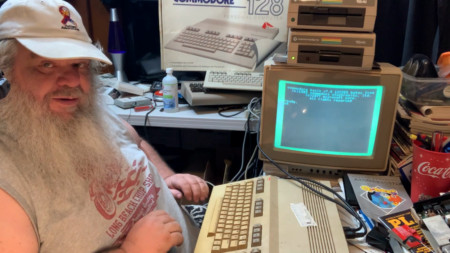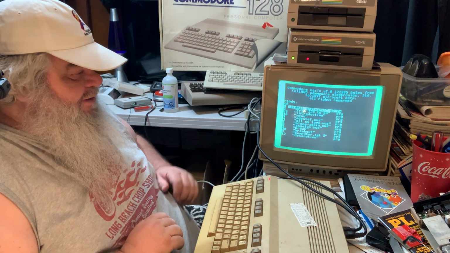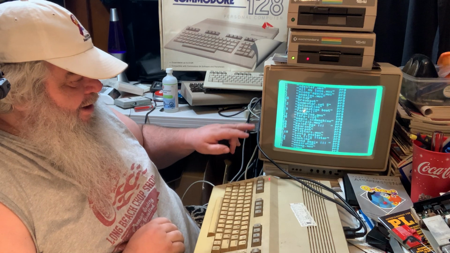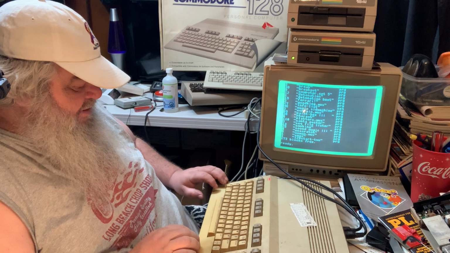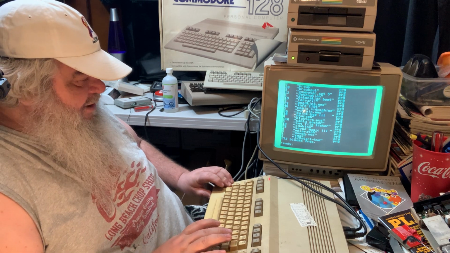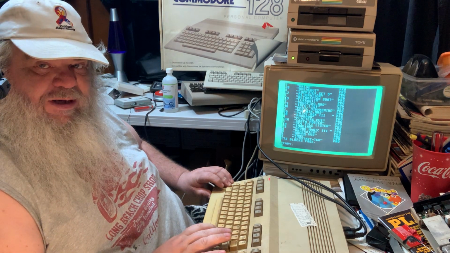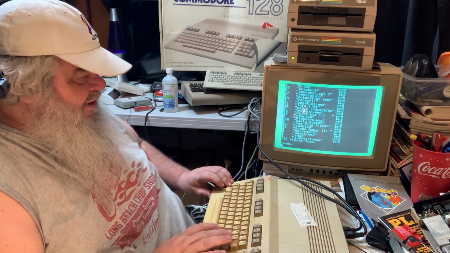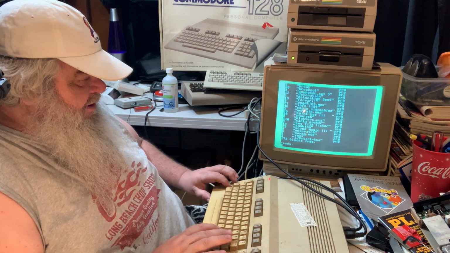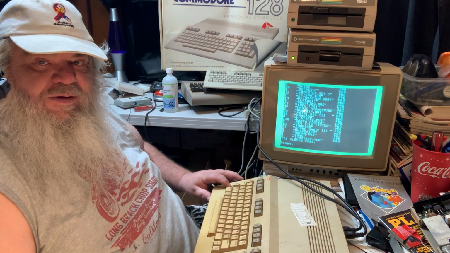And if I hit return, it will show me the directory. And in the directory, unless something was in uppercase, it's now in lowercase. If I press the Commodore and the Shift key, it will go to uppercase. I know it may be a little difficult to see there. And also, if you push down the Shift lock key and you hold it down, it will flash it back and forth.